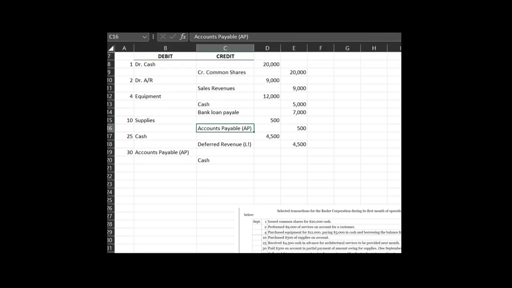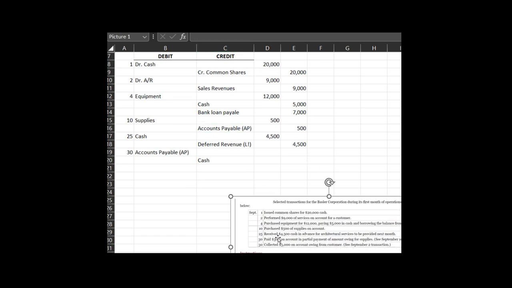All right. So, what do we say here? 300 on account, partial payment. Cool. So we paid $300, and that means that our liability, what we owe them, went down by 300, hence the debit. If we debit a credit balance, it goes down. And cash left us, so we're crediting our cash. Cash is normally a debit balance. When we credit cash, it goes down. Great. Cash left us, and it reduced our debt. My question to you is, how much do we still owe them?